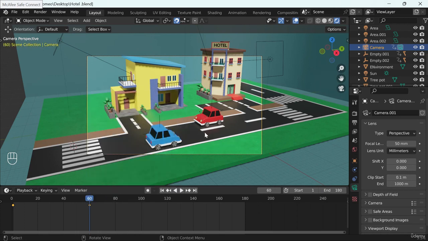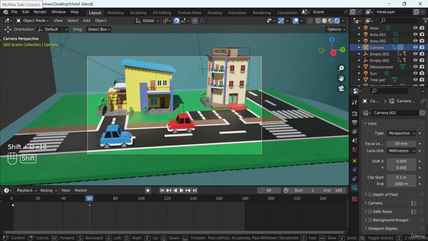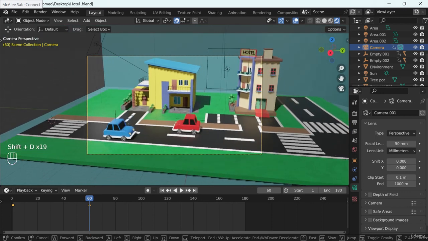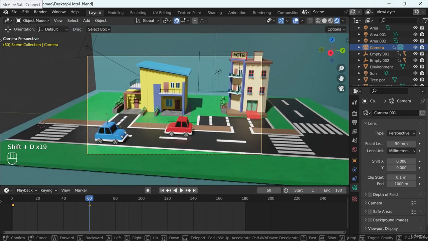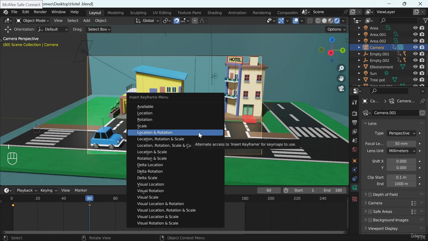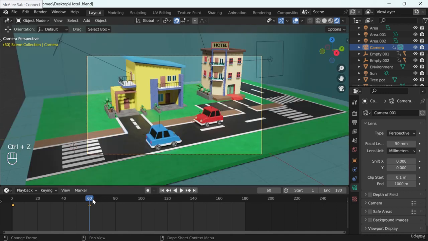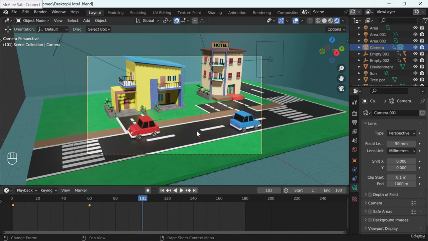So then let's move the camera again, until here maybe. Okay, so then press I again, location and rotation. Oh no, sorry, not here, but let's first move it to 100, and then let's move the camera.